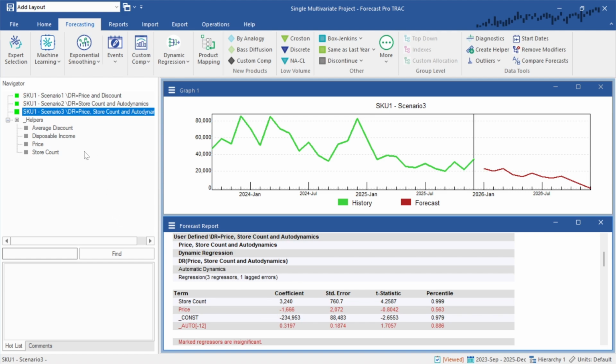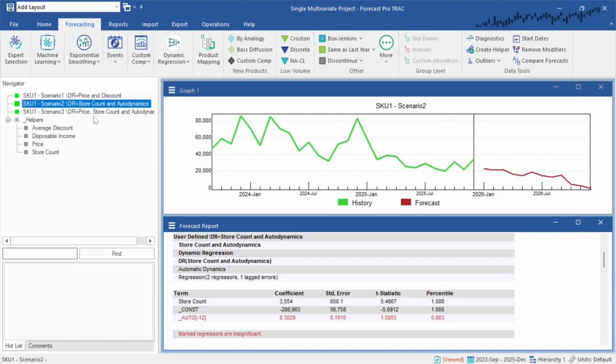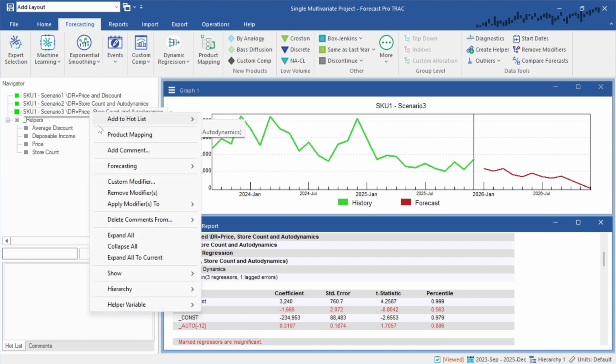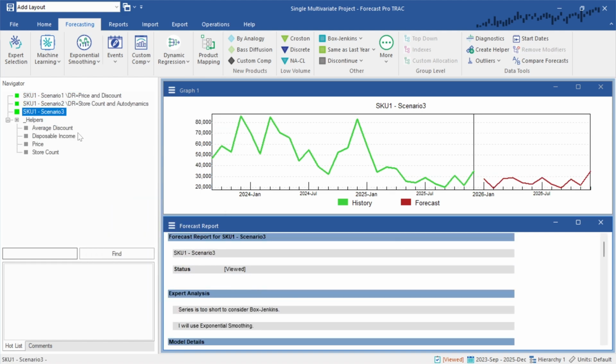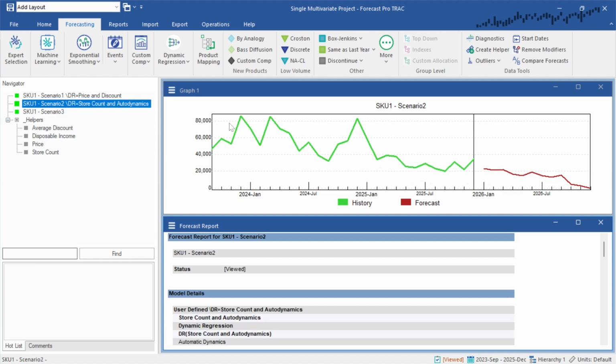And where we can really see the difference is if we compare this store count, and I'm going to actually go ahead and remove this modifier and go back to our univariate forecast. This is just our time series forecast that's coming over here. You'll see it's basically saying, okay, what we've been doing for the last 6 or 7 months, we're going to keep doing going forward. Whereas if we take into account the store count amount, which we know is going to decrease, you'll see it continues this downward trend. And so by overlaying our business knowledge on top of this, we're able to move beyond just the univariate of what's happened in the past to know what's going to happen in the future.